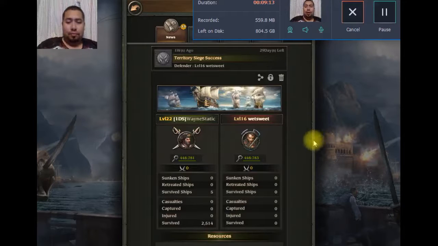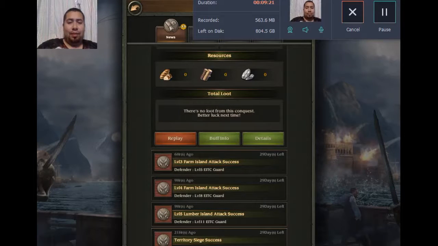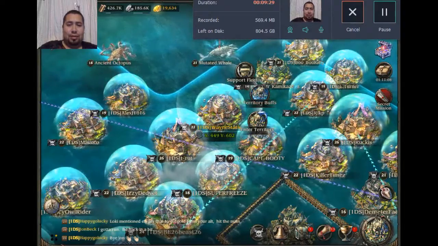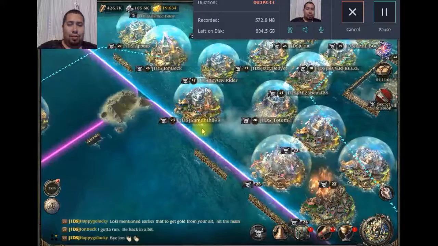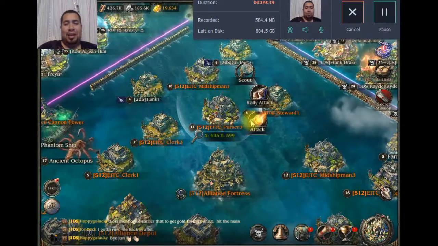Okay, and let's see if it shows it. Oh, it'll replay the battle, supposedly. I won't play a battle. No battle occurred. Then. Okay. I really want to show you guys a battle. Let's see. I'll go with the FCITC.